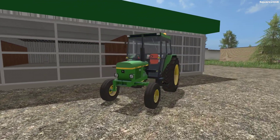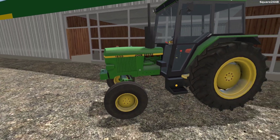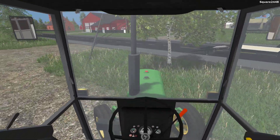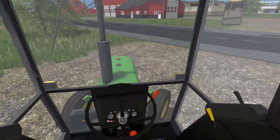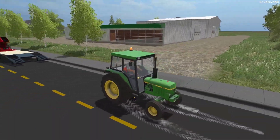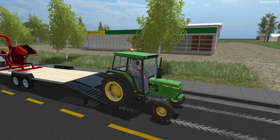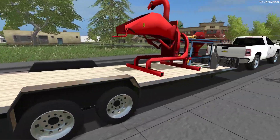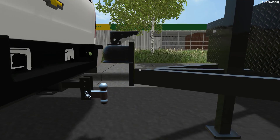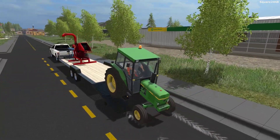I found this tractor on the official farming website and thought I just had to add it to a few of my series. It's a John Deere 6P30 with a cabin — it's a pretty old tractor, but it works. We got it at a great price and the quality is very nicely done. I can't wait to put this to work. It is a two-wheel drive, and it does have a nice cabin, which is perfect for any winter. We could possibly get a front loader attachment for it — let me know if we should do it. We'll now back this on, but it looks like we'll have a problem since the ramps are just so high up. The truck needs to be a little bit raised — that's the problem with the trailer and the attachment.